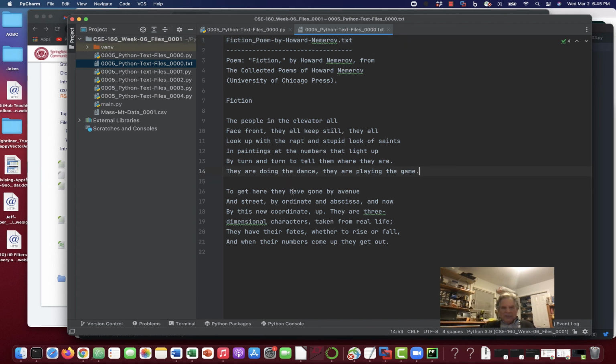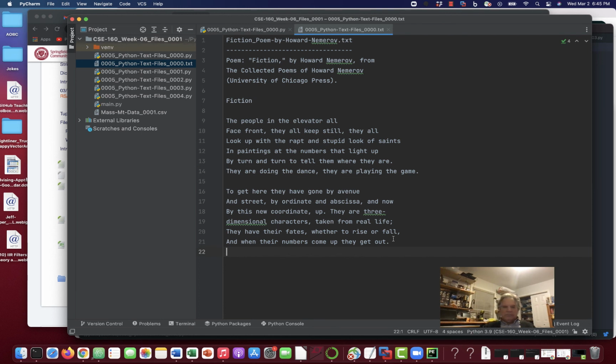To get here, they have gone by avenue and street, by ordinate and abscissa, and now by this coordinate up. They are three-dimensional characters taken from real life. They have their fates, whether to rise or fall, and when their numbers come up, they get out.